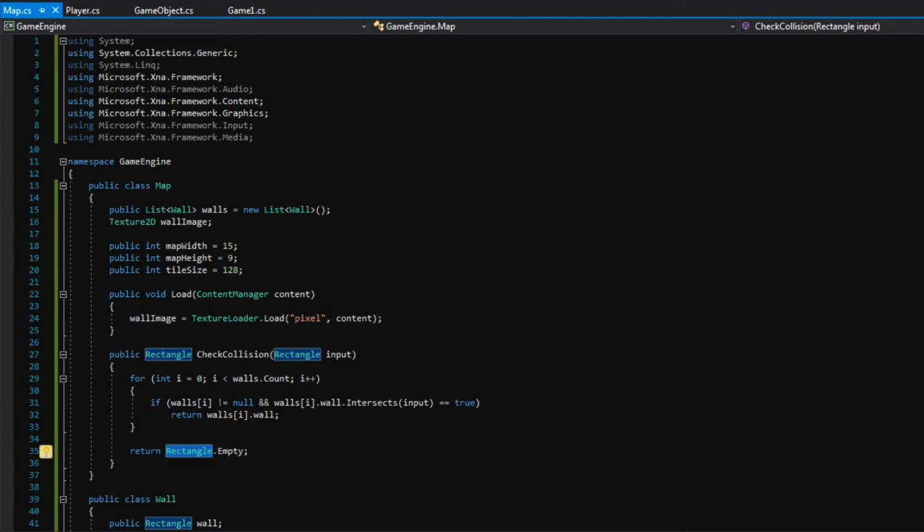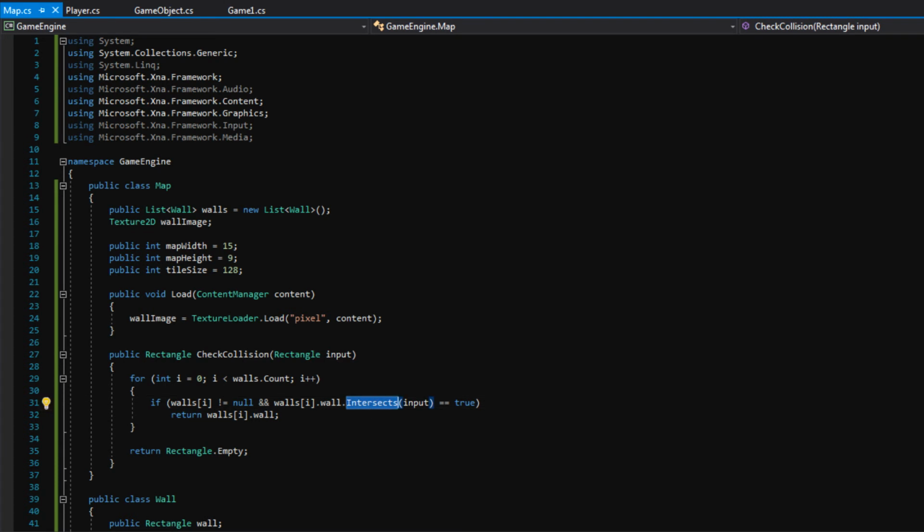But if there was a collision, if two rectangles are intersecting with each other, we will return the wall in our level that was intersected. And this is useful if we want to maybe later on detect more specific information like what position this wall was at, things like that. This way we'll have more detailed information of the collision. So basically this will return a rectangle that has data in it as long as the input rectangle that was passed in is colliding with or intersects with any of the walls in our level, okay?